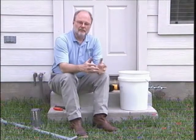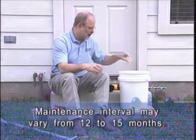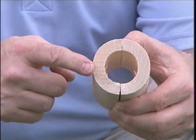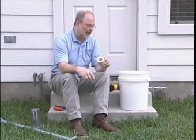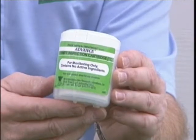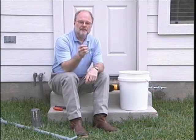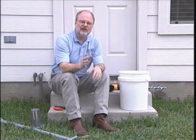Now you've pulled out the termite monitoring base, the termite inspection cartridge, and cleaned out the debris from inside the station. Since this is our annual station maintenance, we're going to be replacing the termite monitoring base — take the old one out, dispose of it, and insert a new one. On top of that, we're going to be installing a new termite inspection cartridge. That's what you need to do on an annual basis to keep the advanced termite baiting system operating at peak performance and highly attractive to subterranean termites.